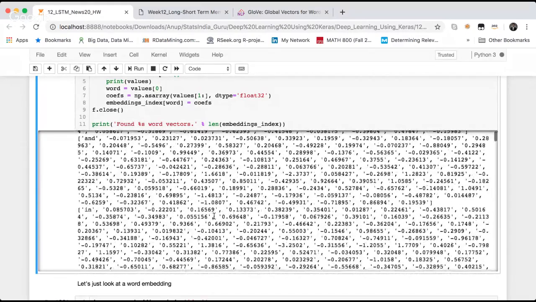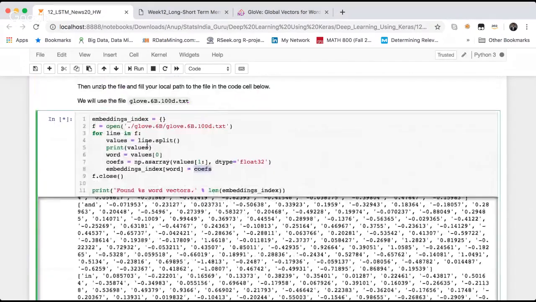Okay. Since the data is huge, I'll just remove this print statement and override this space. Okay, it's still running.